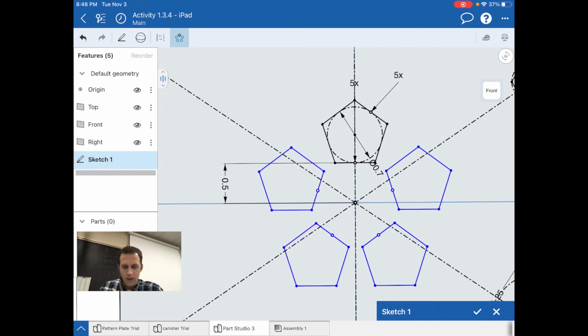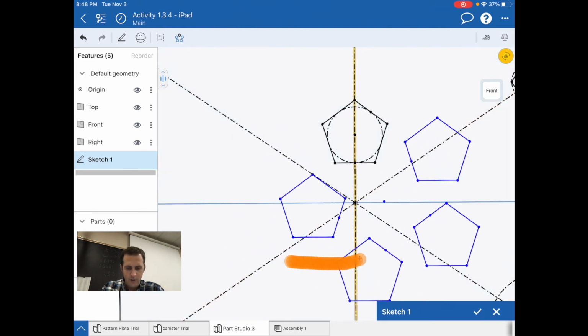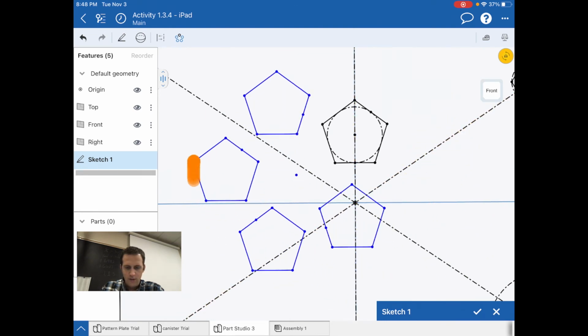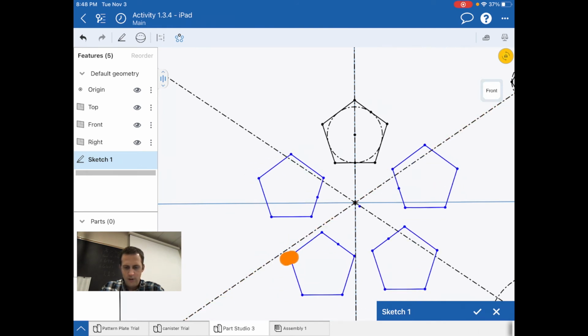Now, what you'll recognize as soon as I try to move one of these, if I tap I'm going to turn that tool off. If I tap on here and I move this point, see how everything is kind of allowed to move in relation to that original one.